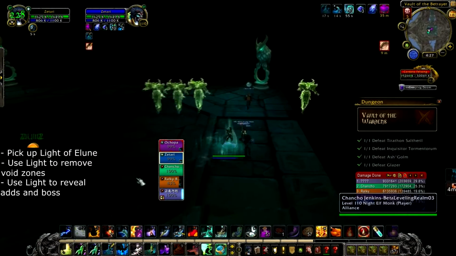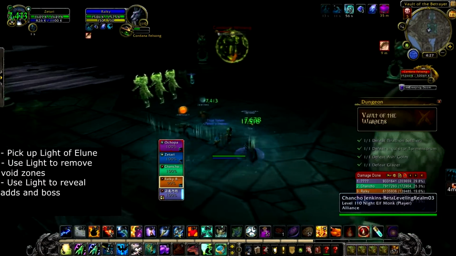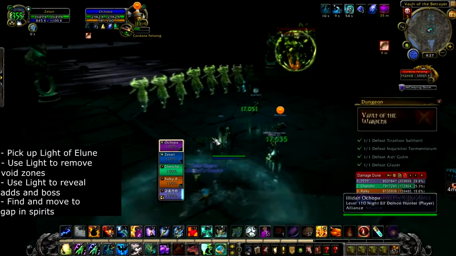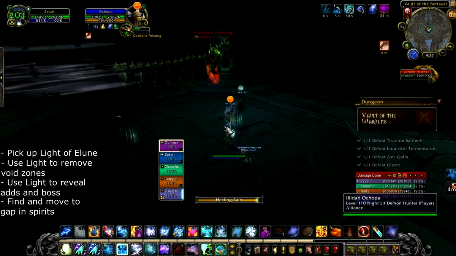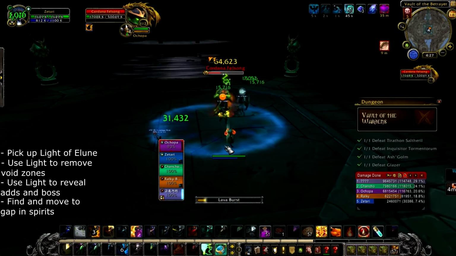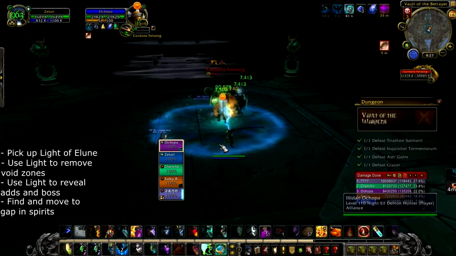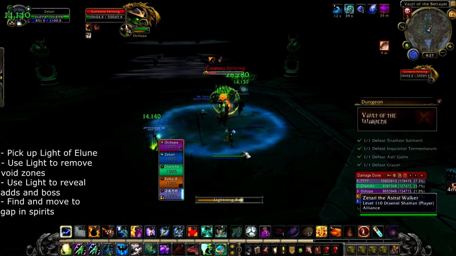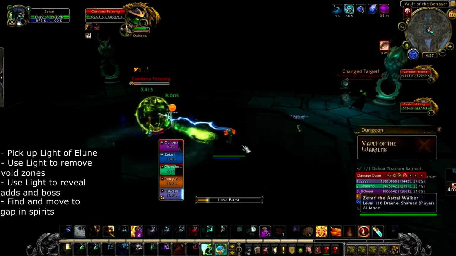And finally, she will do what's called Creeping Doom, where she will summon a legion of spirits, which will just march across the platform. There will be a gap in it. You will briefly see where the gap is when they spawn, but then they will go into stealth, and they won't be seen again until they get close enough to the person with the Light of Elune to reveal them. So you just need to keep an eye out for that, find the gap, and then get into the location between the spirits to avoid the damage.